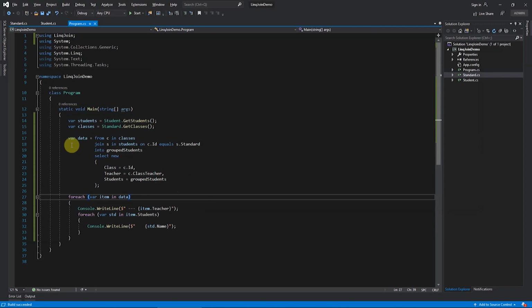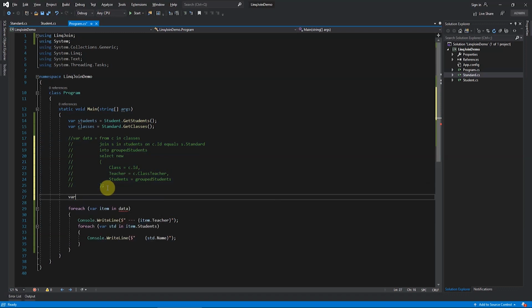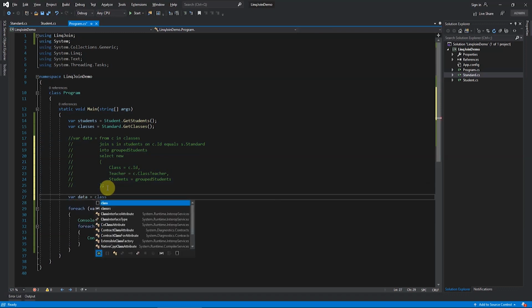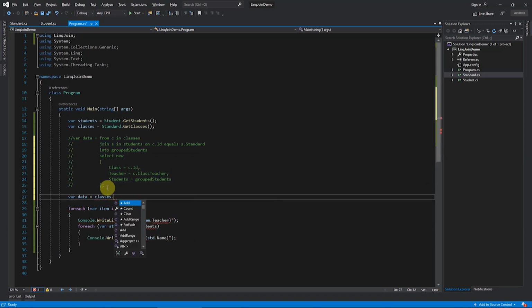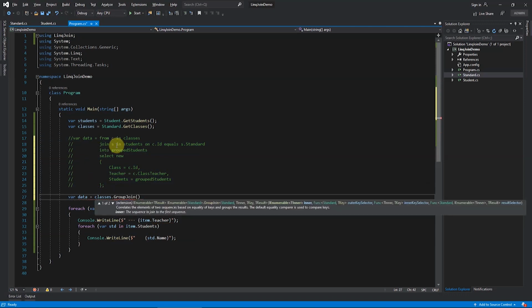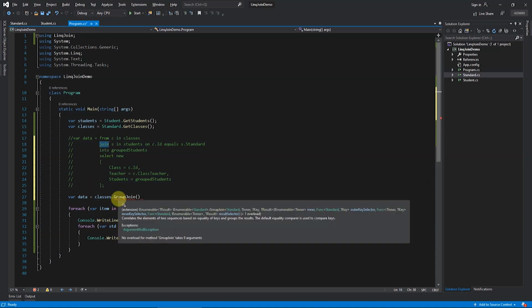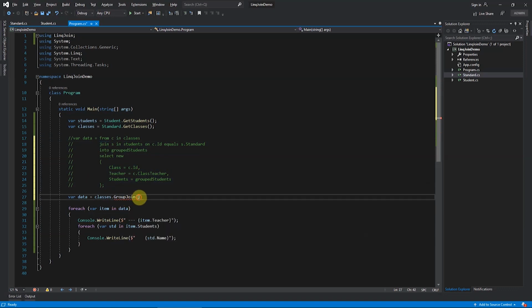So now we will see the same thing using the method based syntax. So again that will be like var data, the first collection, that is nothing but our classes, dot the method group join. So you will notice here the join is done using the keyword join itself, but when you come to method based syntax, you are not using join method, now you are using group join method.